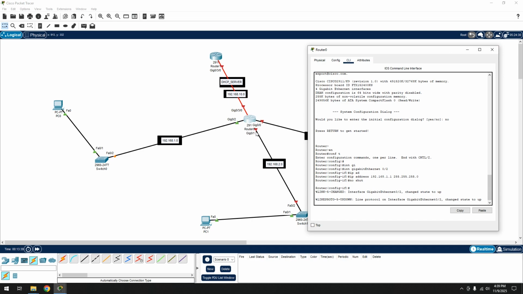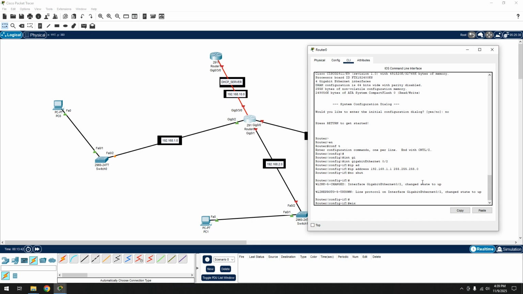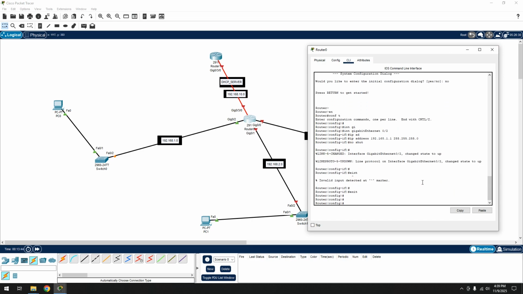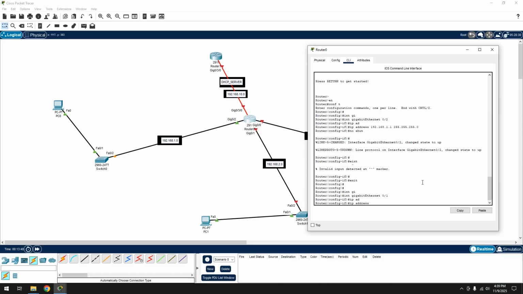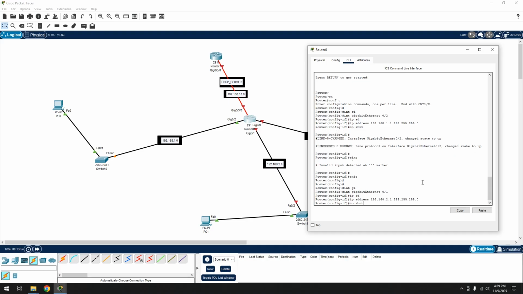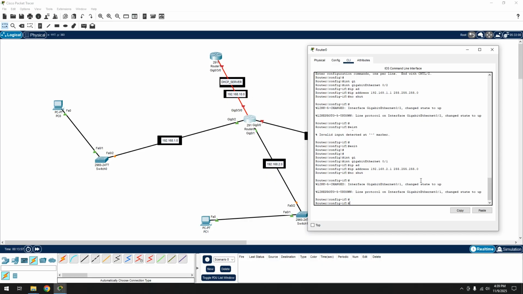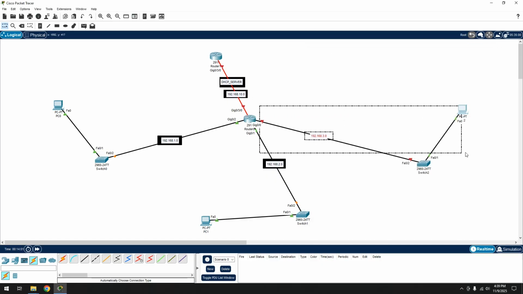And second, we're gonna go with this. And now no shut. We're not gonna assign IP to the third one, so we just left this port shut.